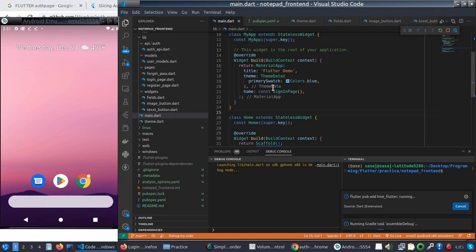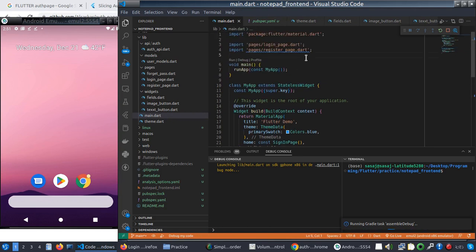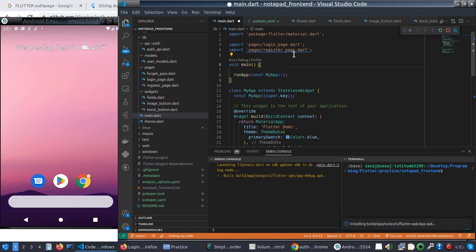It is adding the dependency Hive Flutter, and if we add a dependency, we have to rerun it, and here we have to initialize the Hive after adding the dependency and make it asynchronous.